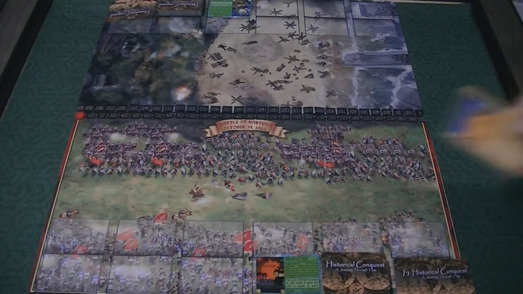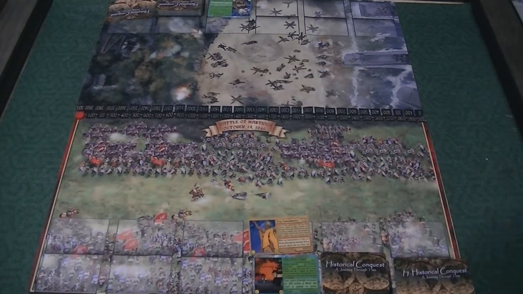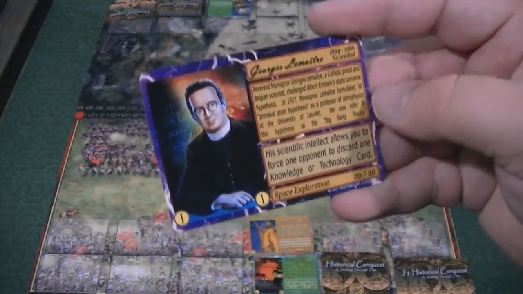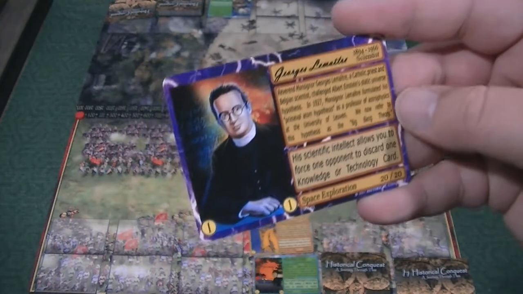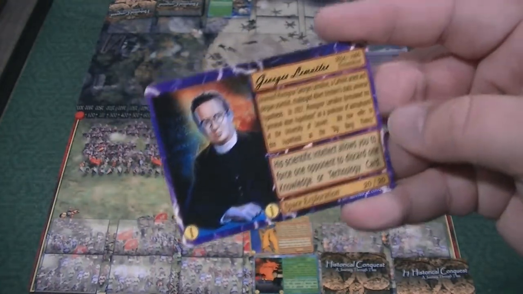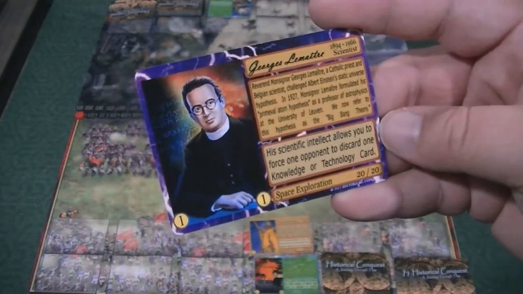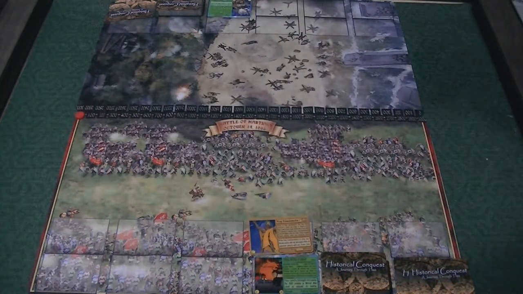So remember, we had this. He was a very good general, or like the king, and he had good defense, so we could put that down. And so we have this card as well. George Lemaitre, Reverend Monsignor Georges Lemaitre. I'm horrible at these things, but he's somebody I didn't even know about until I played this game. His scientific ability allows you to force one opponent to discard one knowledge or technology card, and so here we have different things and different abilities, and these decks are full. I'll kind of go through this one, and I'll show you some other stuff.